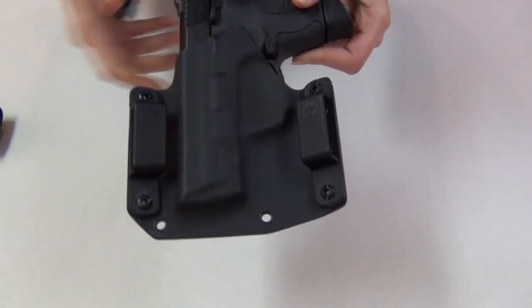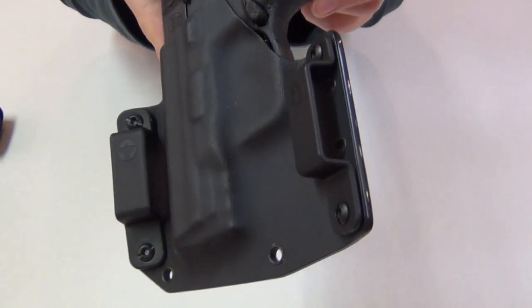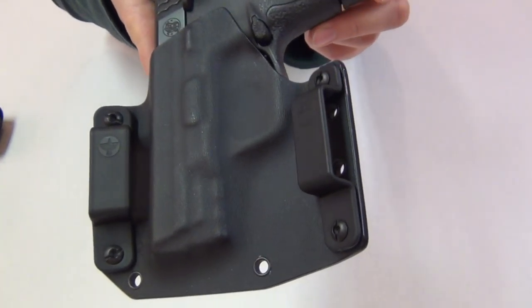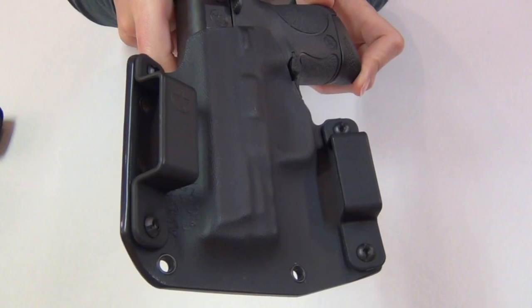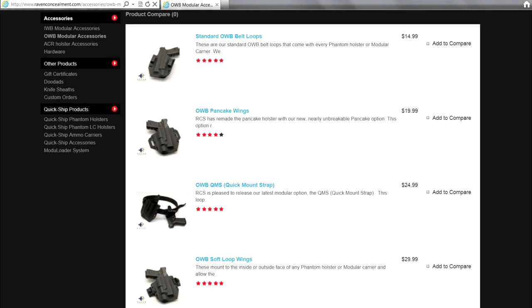And as I said, it comes mounted with standard belt loops for on-the-waistband carry, but they do sell different accessory options for mounting that you can easily swap out yourself. For in-the-waistband carry, they offer regular and tuckable soft loops, tuckable J-hooks, tuckable C-hooks, and offset wings. And for on-the-waistband, they offer standard belt loops, pancake wings, a quick mount strap, and soft loop wings.